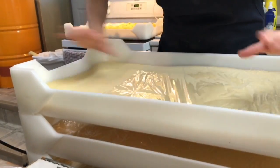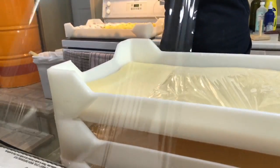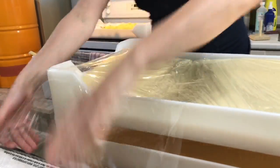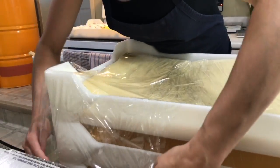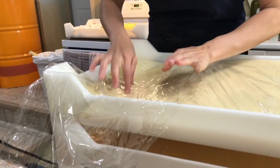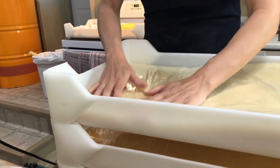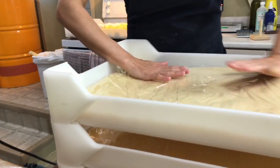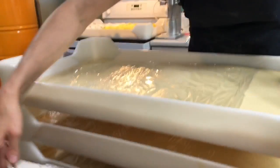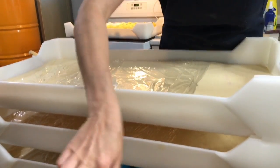And then once I'm done with the middle, I move to the side and I repeat the process again to make sure that all of the foam is covered in plastic film. The reason why I do this is because when the bath bombs are still wet, sometimes they will adhere to the foam, and then when you try and move them around, some part of the bath bombs will actually stick to the foam, and there will also be powder from the bath bombs going on everywhere. So here is the last side.